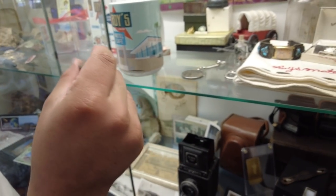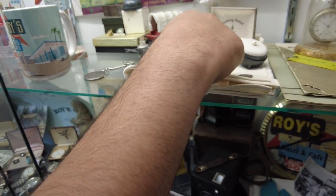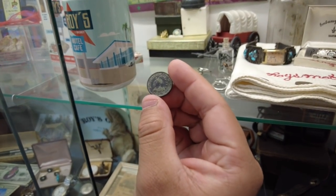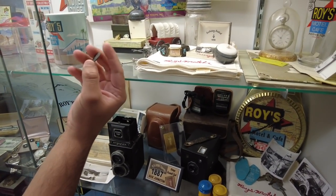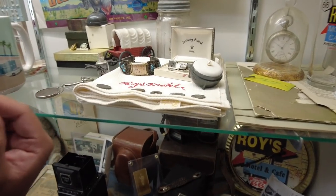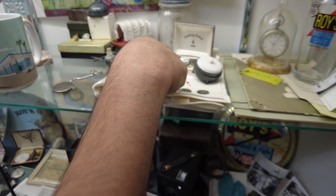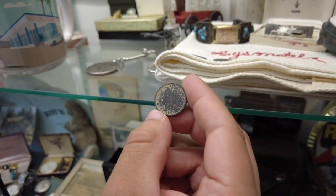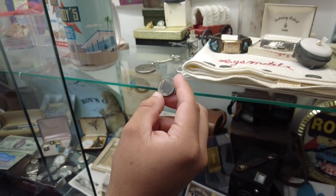But I think the guy said this is, like, from 1917. Yeah, those are, like, I think 20s, 30s, even. Yeah, this is from 1907. Oh, yeah, Indian heads from the 1800s to 1908, I think it was. Yeah, it has a Wheatie in the back. Oh, no, Wheaties were after that, even. And then a little Lady Liberty version. Yep, those are nice. I think her name was Columbia.